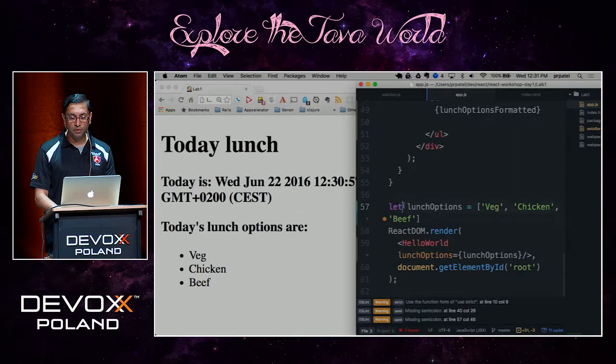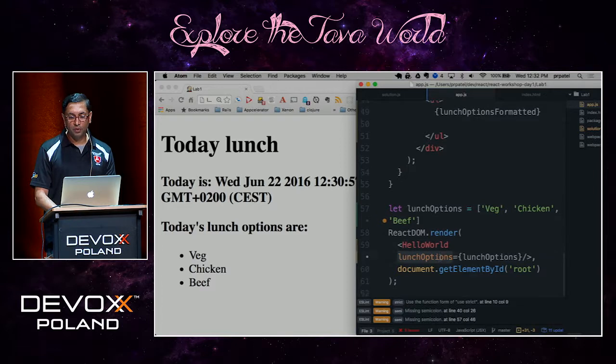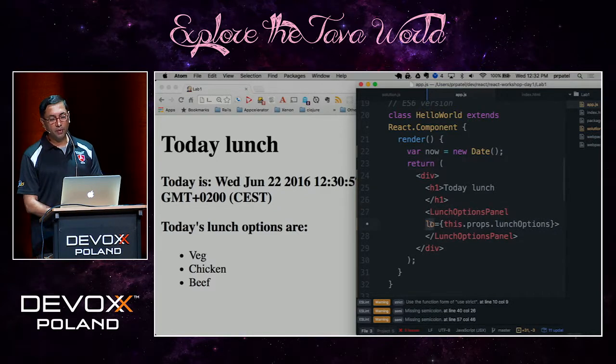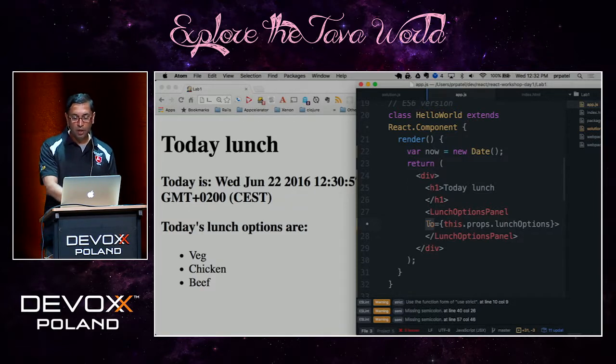And again, that lunchOptions is here. We pass it as an attribute to the top level or root component. So we go to HelloWorld, it's going to be called lunchOptions. We access that by saying this.props, and then we're going to pass this now again as a property into this subcomponent called LunchOptions, and now I've just renamed it LO so that it's a little bit more clear what's going on.